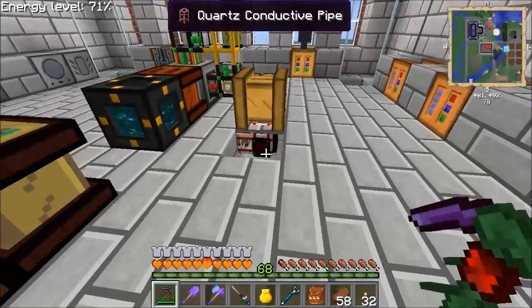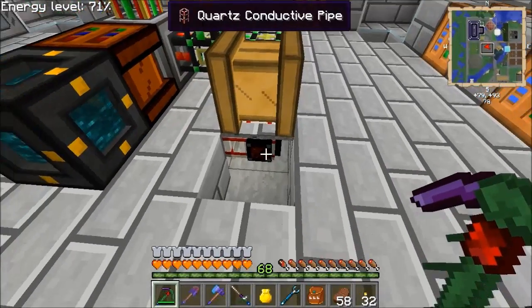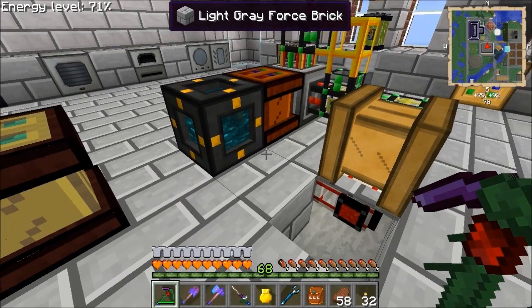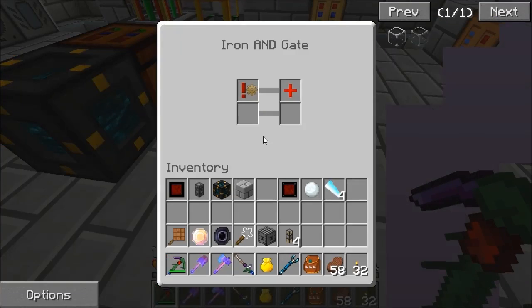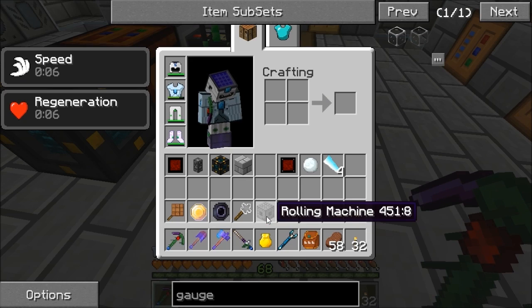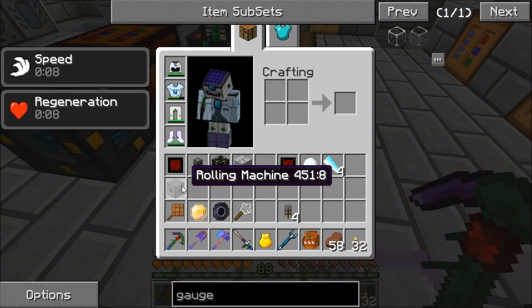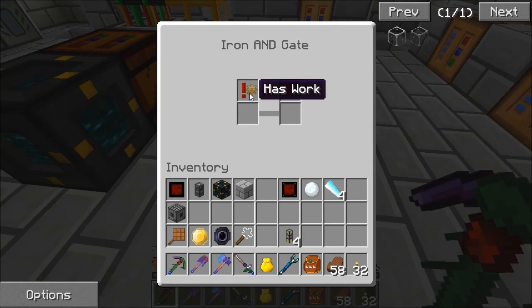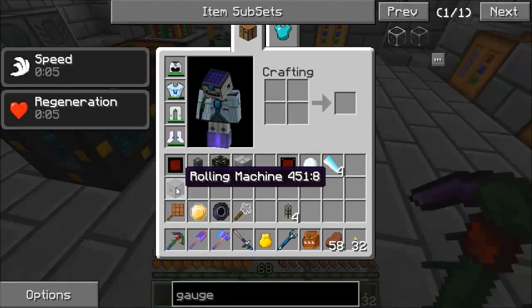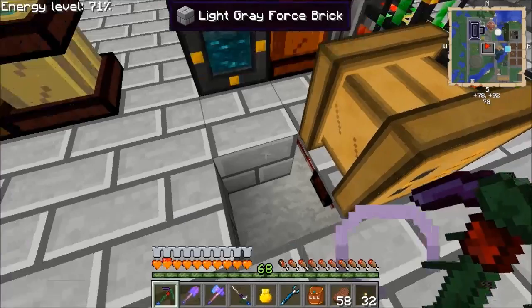Well, that is interesting. That condition there should be working. Ah, there we go. I had the wrong condition there because I had a rolling machine there. So I've just made some steel tanks, which I'm going to show you in a minute. So even though it still says has work, it's a different has work, because this is a forestry machine and that's a railcraft machine. So you've got to be aware of that if you're swapping things about.